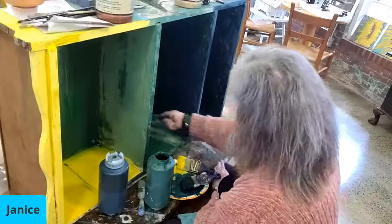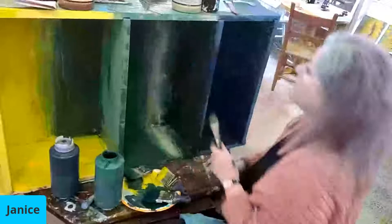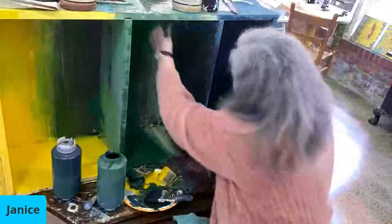So I'll just keep working. It's going to definitely take quite a few coats. Well, no, I'm not going to say that. It's probably just going to take two coats. But it's going to take me quite a few turns to get this blend the way I want it to look.